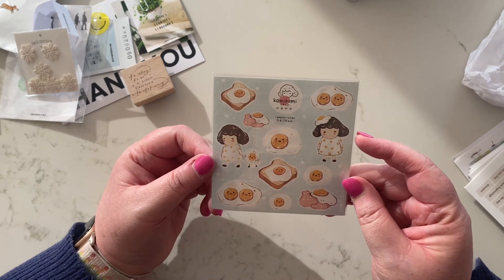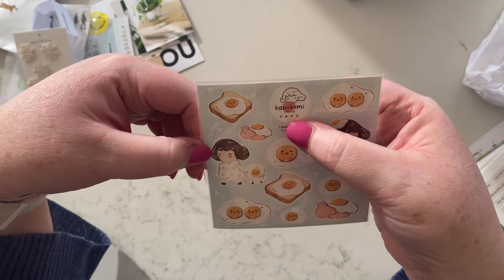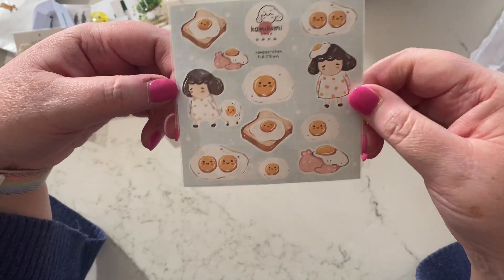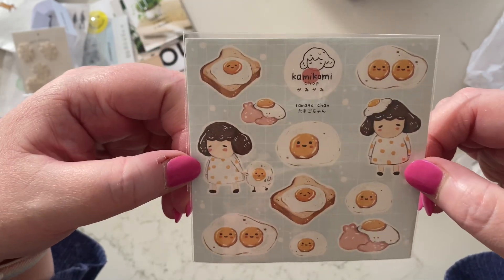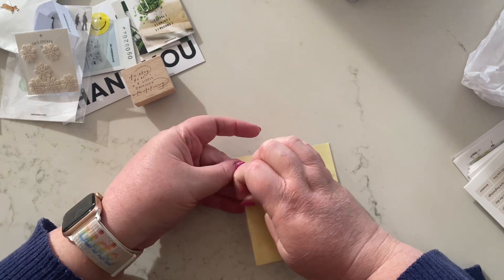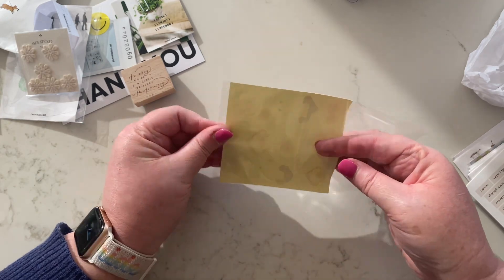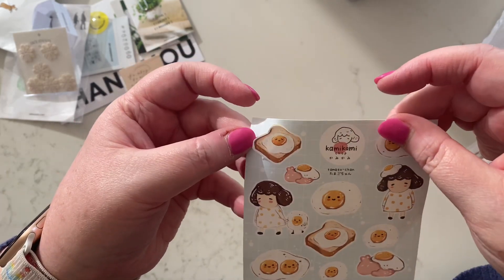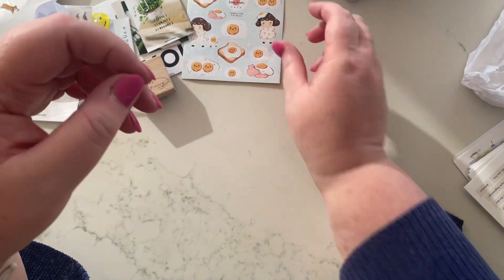Next up I have these super cute egg stickers. It's a shop called Cummy Cummy Chop. Look how cute these are — this one's wearing a little egg as a hat, she's got an eggy dress, we've got eggs with dumplings, an egg walking along as your best friend. I had eggs for lunch today and I feel bad now because these are so cute — just kidding! You know, shopping from Australia, the shipping is always pretty pricey coming from the US or Canada. So I don't buy too many things, just a few here and there mainly to try the shop. I'm so glad I got these — they're super cute.